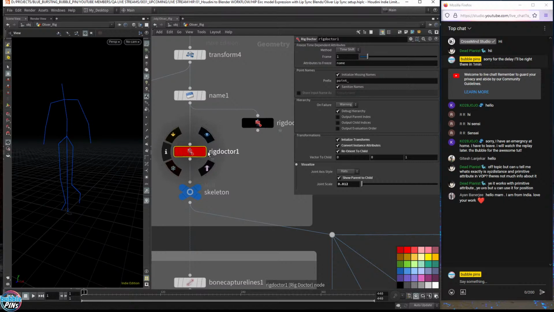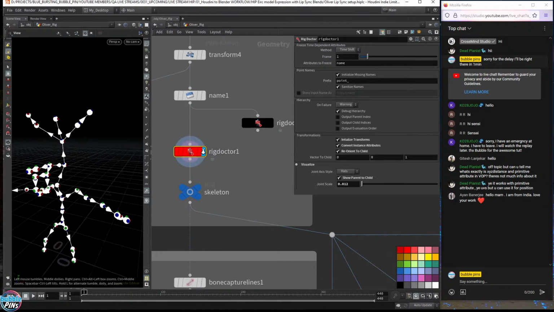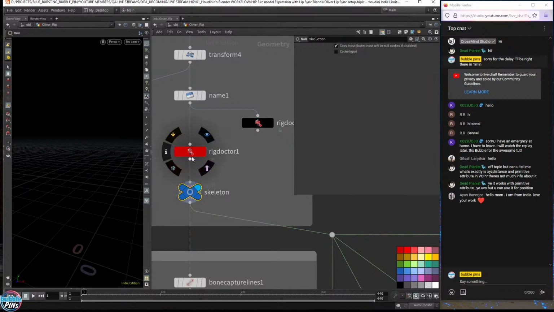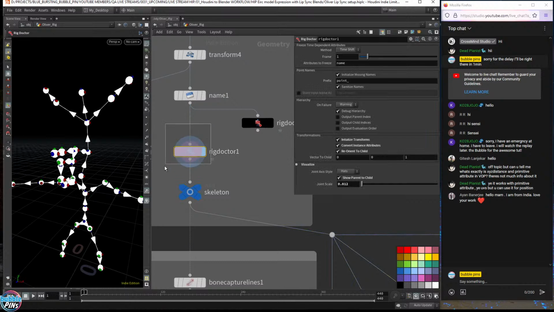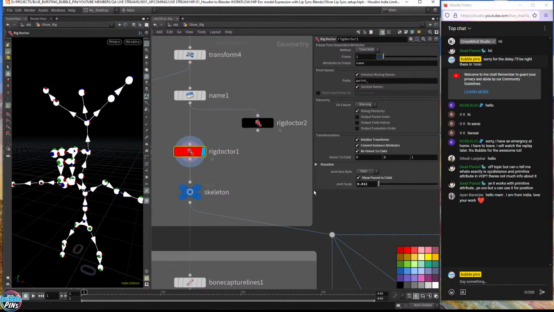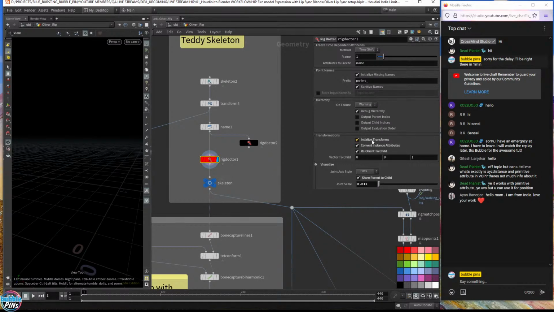If I put this here, you can see that, if I ignore this, I guess it shows it anyways. I don't know how to illustrate that, but it's adding data in there. Otherwise, the rig won't work. You'll have to rescale and reorient the whole bone rig in Blender if you don't add this rig doctor and initialize the transforms.